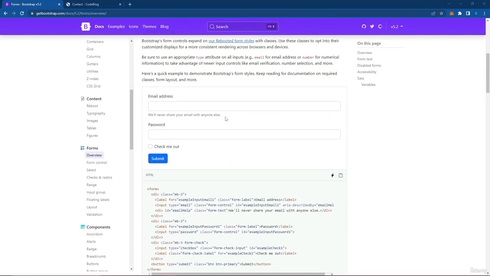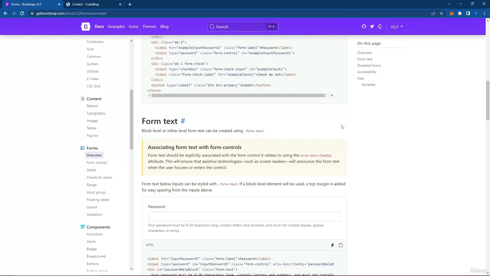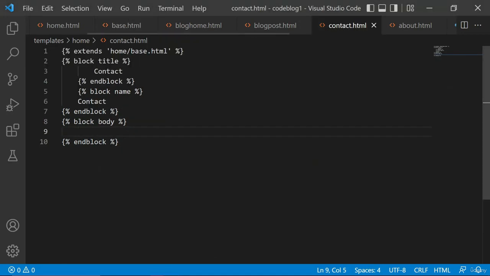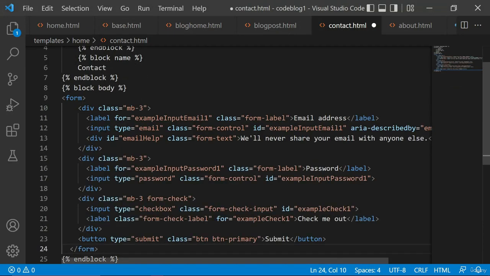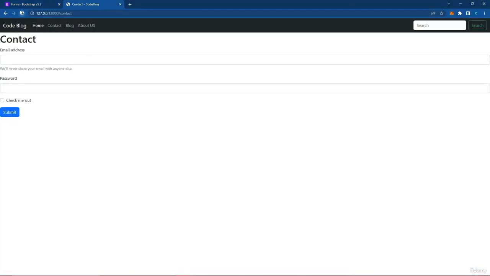Okay, so in this forms, we are going to be copying this particular form, which we have over here. So I will just try to copy this, and going to be adding it inside the body that we have created over here. And I will just try to paste it. And if we just try to save the code, we go back to our browser, we just try to refresh this page. Over here you can see this is the output that we get.